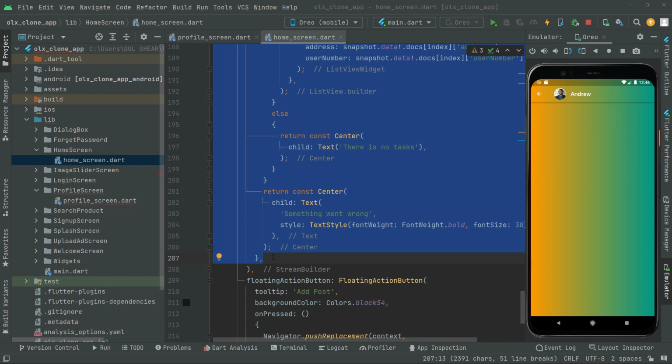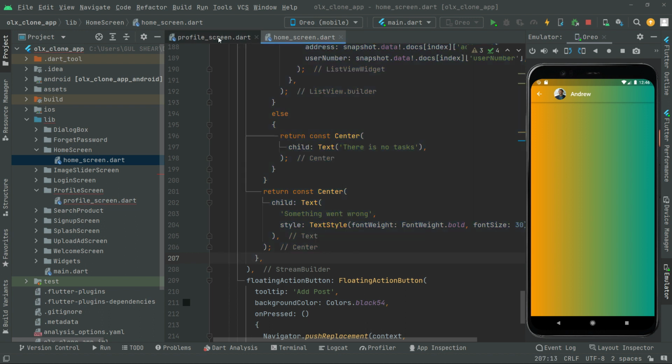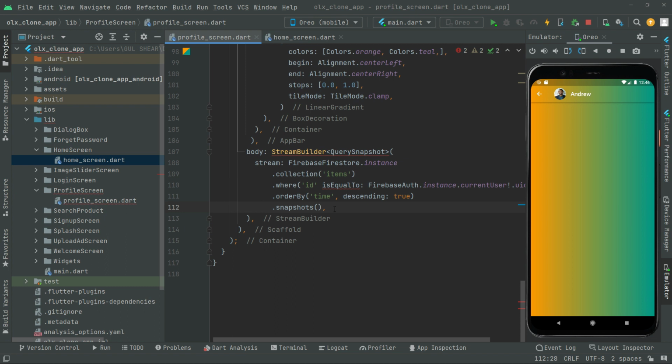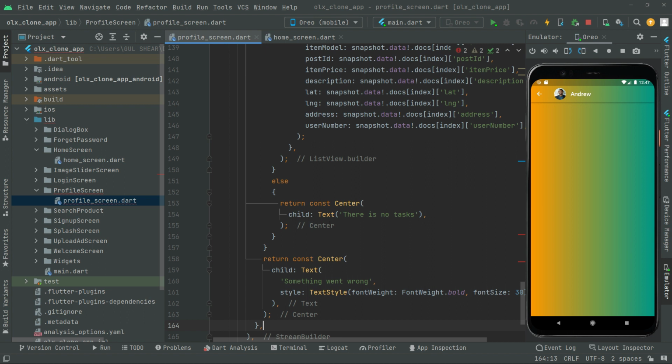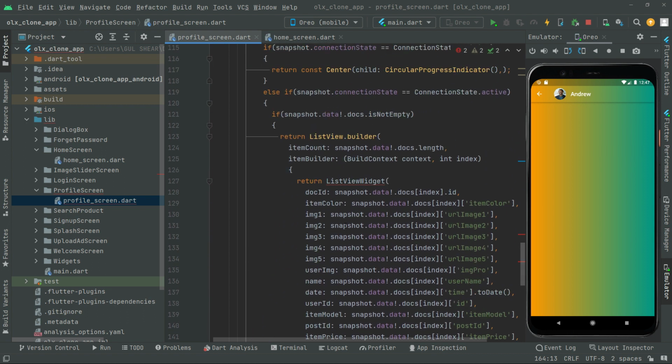So simply copy that, Control C, and we will go back towards the profile screen dot. In here below the snapshot, right in the profile screen, guys. Okay, profile screen in here, paste it.